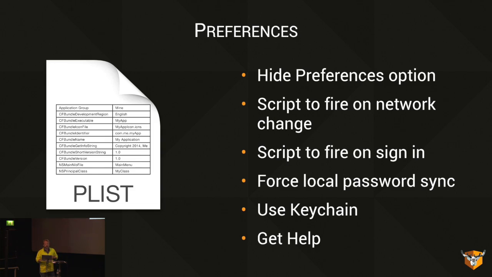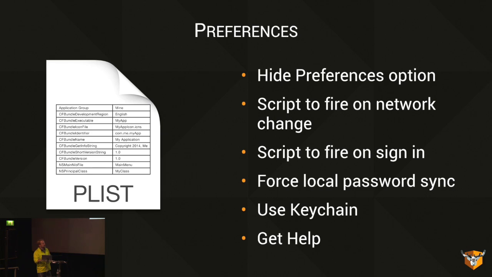With 102, which is the currently shipping version, you can't configure everything, but by the time we're done with 103, every single menu item you should be able to turn on or off if you want. So if you don't want users to be able to renew tickets, you can turn that off. If you don't want users to be able to lock the screen, you can turn that off. If you don't want users to be able to change their password, you can turn that off. Our goal, again, was to be very, very flexible with everything.